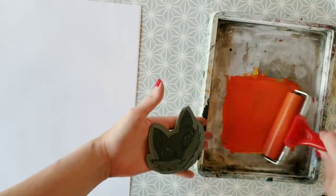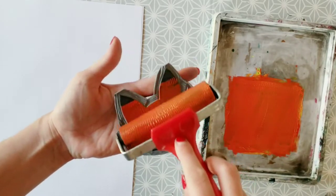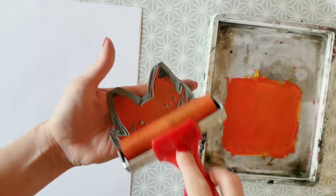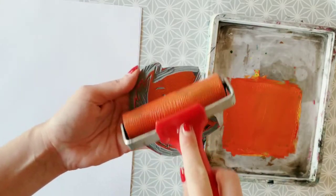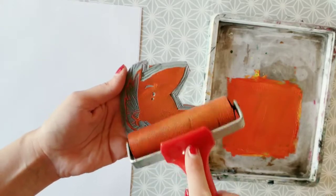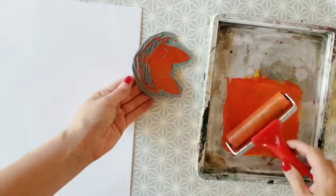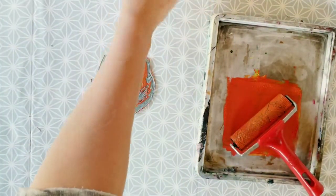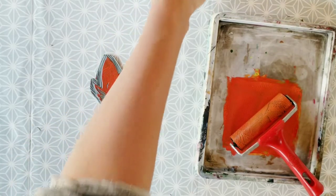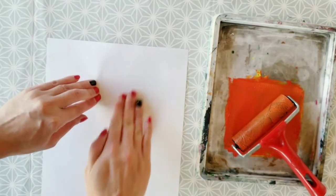Once you're happy with the ink, you then need to roll it out onto your lino evenly. And if this is a sample piece, you could print it straight onto standard paper or in your sketchbook. Now I would recommend, especially if you're doing layers like I am with different colours, you're going to want to print a few different prints just in case you make any mistakes as you go along, so you need spares to be able to work on. So I'm just working on an A4 plain paper. This is just standard paper I got from my printer, it's not printing paper.